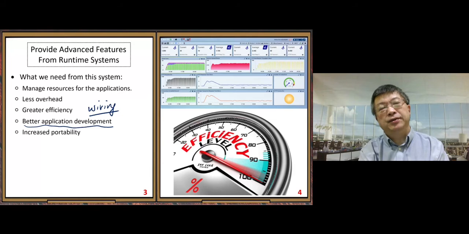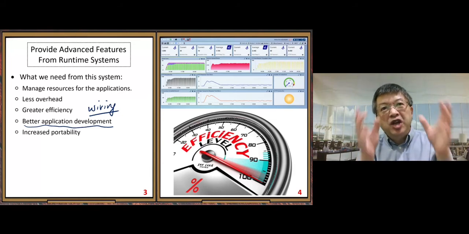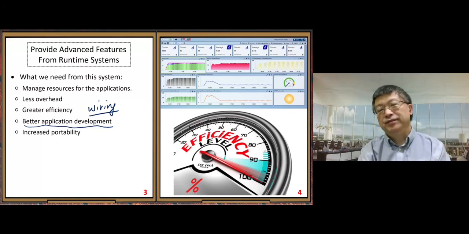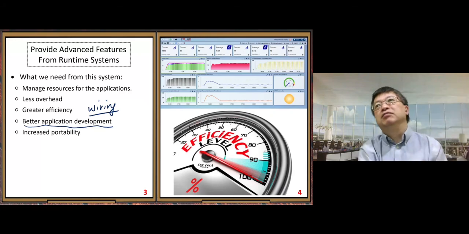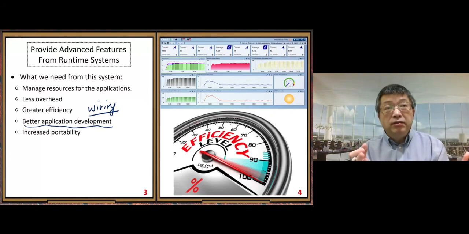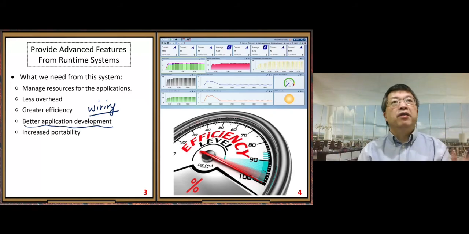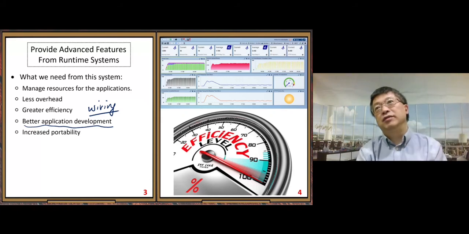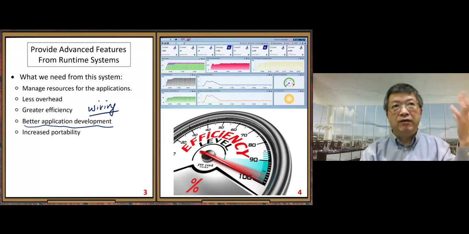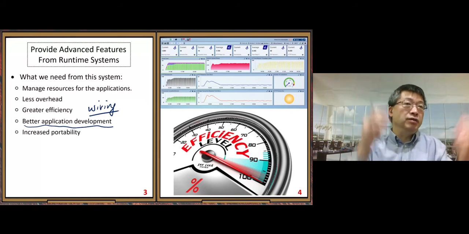Don't worry if you have the same runtime environment. For different operating systems and machines, they should have their own version of the runtime environment. Java, JRE: Windows version, Mac version, Linux version, they're all different.